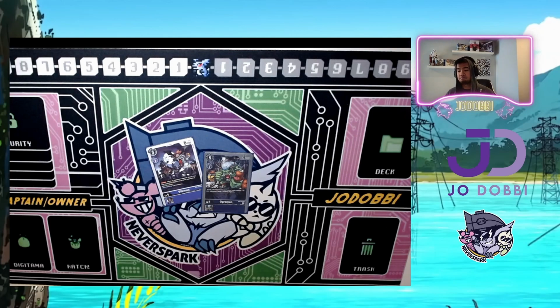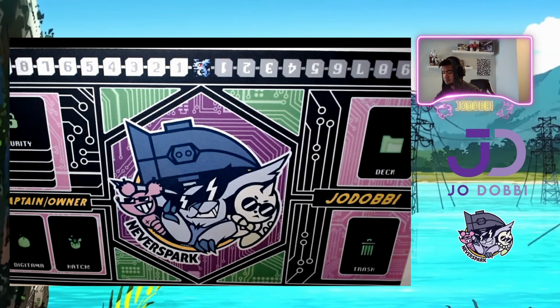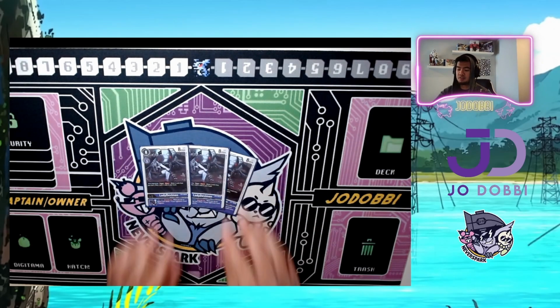And you turn on the trash effects of Titamon, which makes it pretty cool. You turn on the trash effects of Sunomon so you can see your pieces much better. Level 5s. So we're running 3 copies of Lady Devimon.